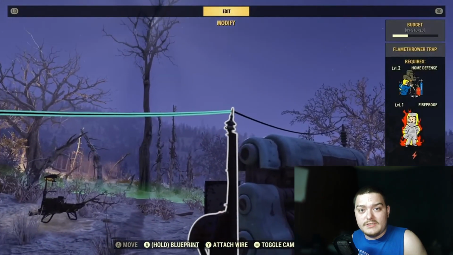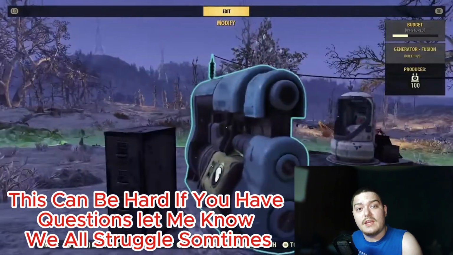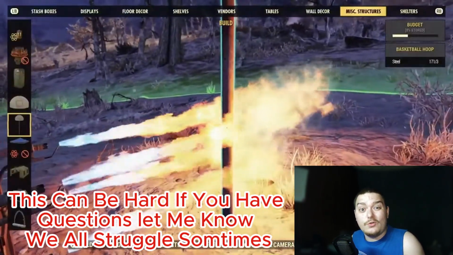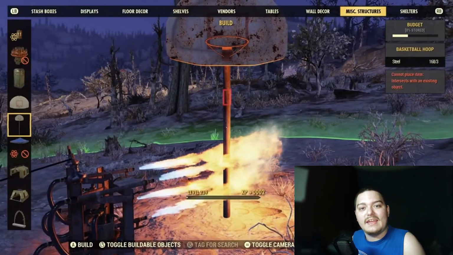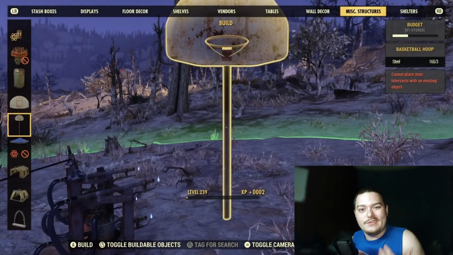One of the most common mistakes that I was asked about is that you need to make 2 sets of 70 basketball hoops. So one set of 70 and then another set of 70, and in total 4 flamethrower traps, because you're going to be putting 2 flamethrower traps on one stack and 2 flamethrower traps on the other stack, and have them both connected to a generator, which then will give both of them power.